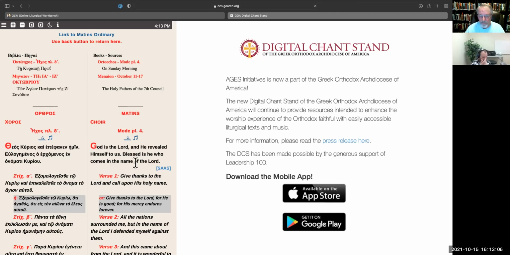Yes, and Deacon Paulo uses the DCS as one of the sources for the English that he's translating from. So he's obviously familiar with it as well. Excellent. But you also want to point out that it's possible to have their own music. Yes, if they have their own musical scores, their own recordings, that's possible too. Once Vox is available, we'll be able to do that.